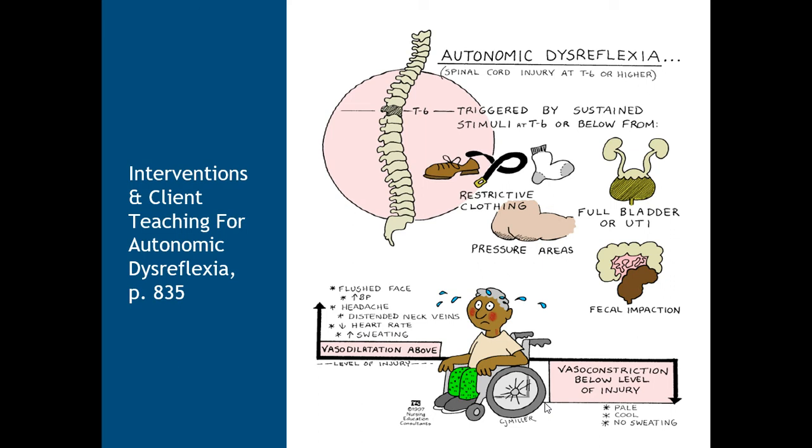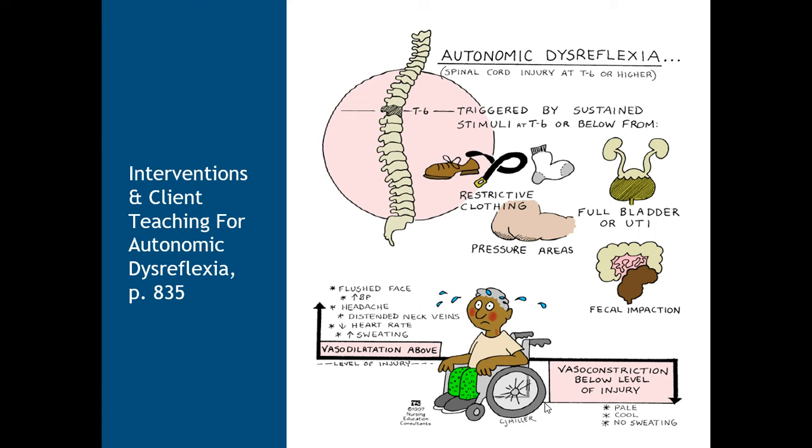So, autonomic dysreflexia is something we have to watch out for. If you look on page 835, table 37.8 details nursing interventions for the treatment of the patient with autonomic dysreflexia. So we know it is a syndrome of massive imbalanced reflex sympathetic discharge, and it occurs in about 80% of patients with spinal cord injuries above the T5, T6 level. So it's very, very common.